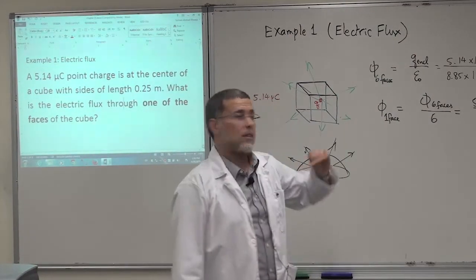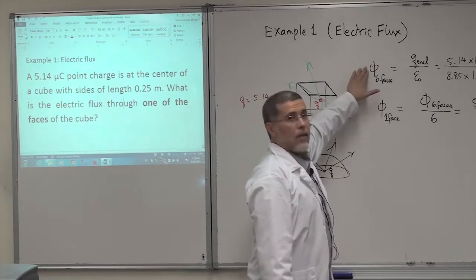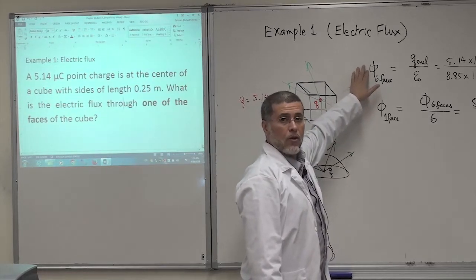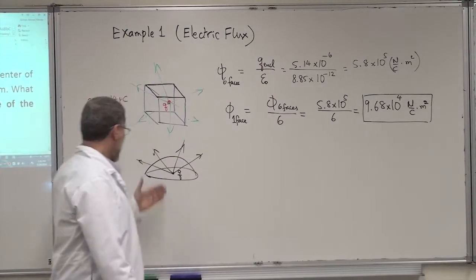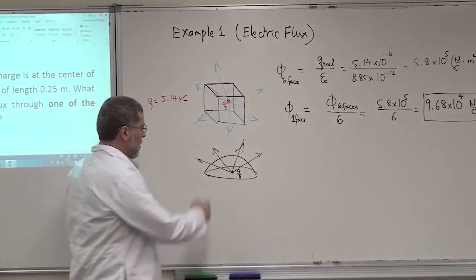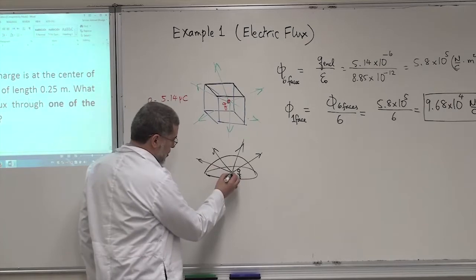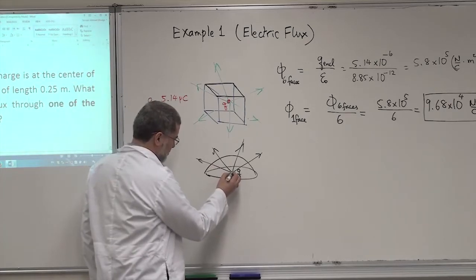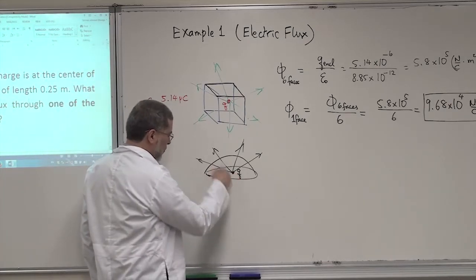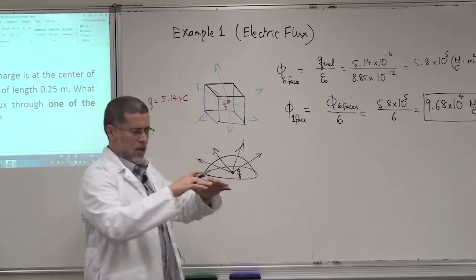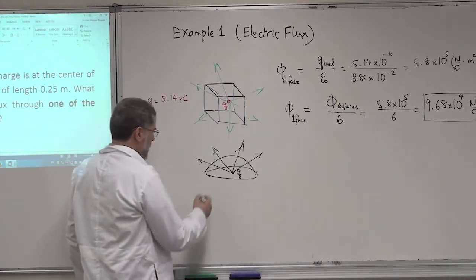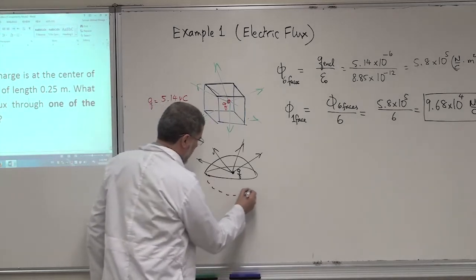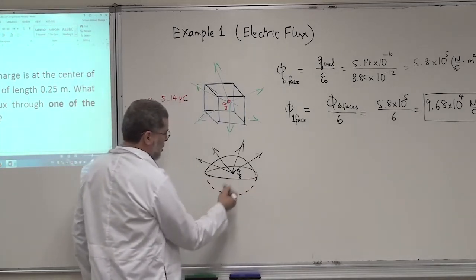Because we have said that the flux is independent of the shape, and it's equal only to the charge enclosed over epsilon 0. Let's return to this problem here. He wants the flux through this curved surface, and the charge is right here in the center. The way to do it is to complete the sphere. If you complete it now, you get a sphere.